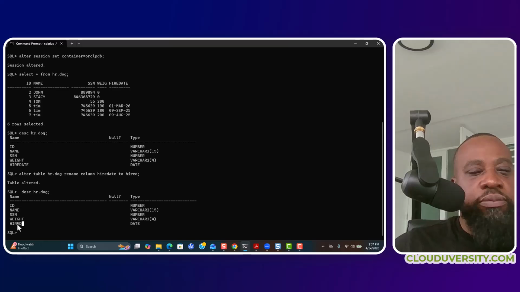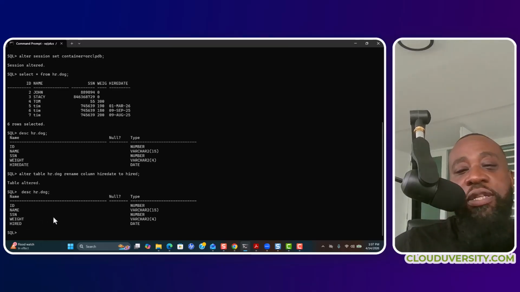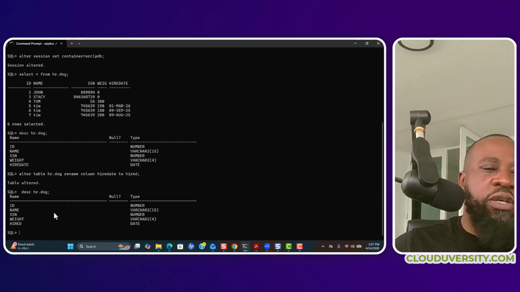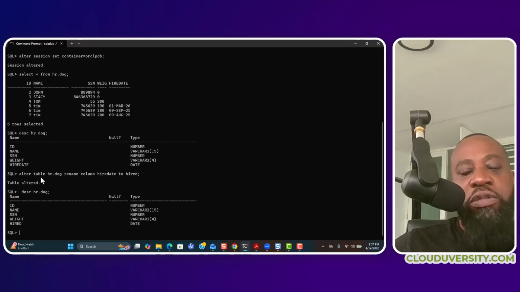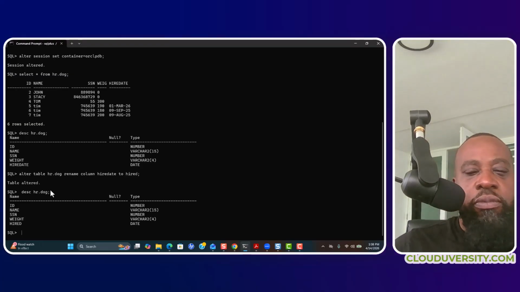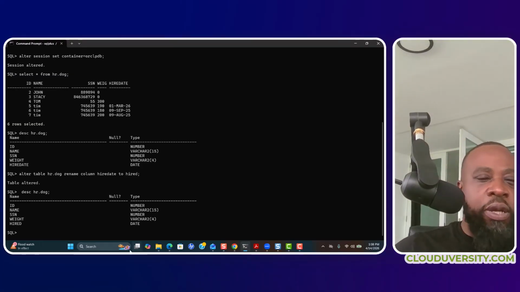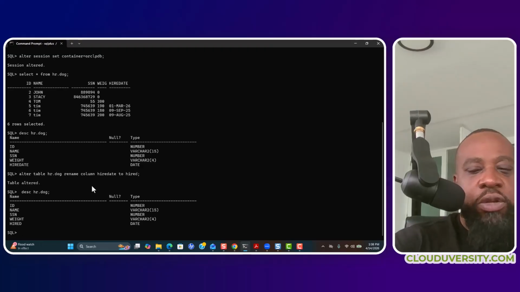yay! You see that? That is completely different than aliases. I just want to make that clear, right? Aliases are totally different. An alias is temporary, right? But when you alter a table, that is permanent. What do I mean by that? Okay, I could do this.